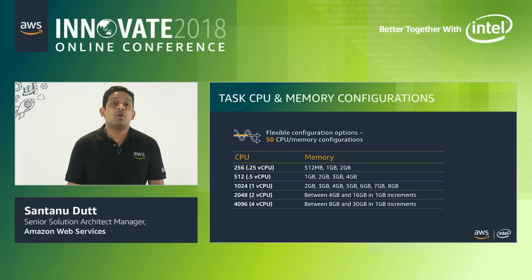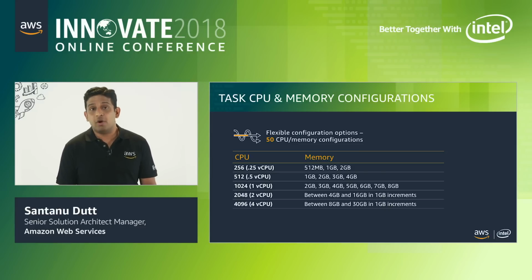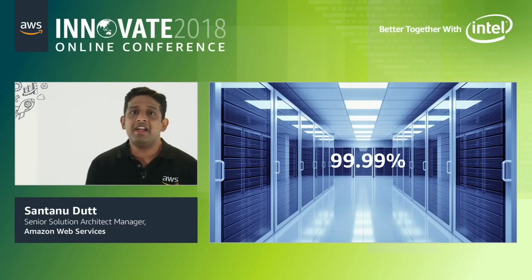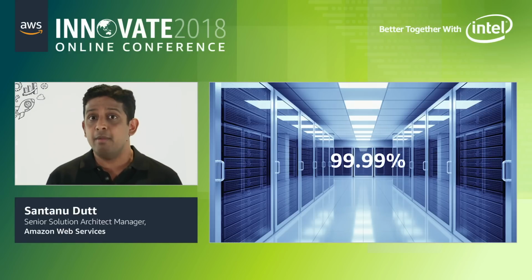Here are the various configurations that are supported today with AWS Fargate. As you can see, you can have from 2 GB per vCPU to generally up to 8 GB per vCPU for the various configurations that we have today. So match your workload requirements closely, whether they are general purpose, compute intensive, or even memory optimized. The choice is yours and the choices are broad. And finally, talking about SLAs. Remember, we have service level agreements for our core AWS building block services like our Elastic Compute Service and our Elastic Block Storage.